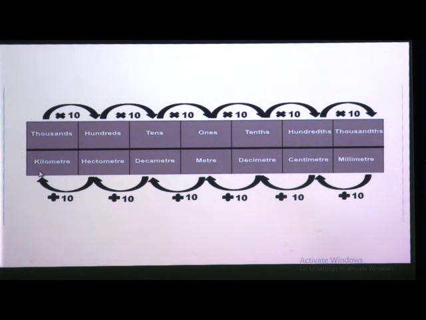So, again I will read it out: kilometer, hectometer, decameter, meter. Between kilometer and meter there are hectometer and decameter. Between meter and millimeter, meter is a very regular term we use in measurement, and centimeter also we use regularly, but we do not use decimeter as much. So, you have to remember what the units are between kilometer, meter and millimeter. When you require conversion, you have to do multiplication or division.